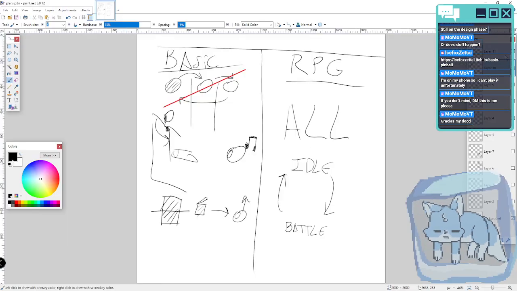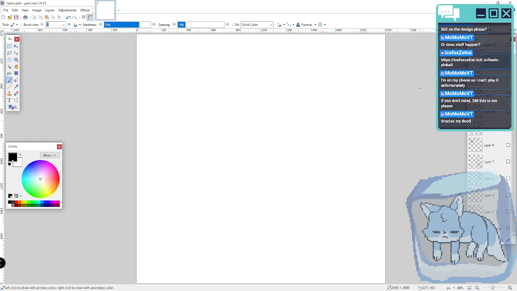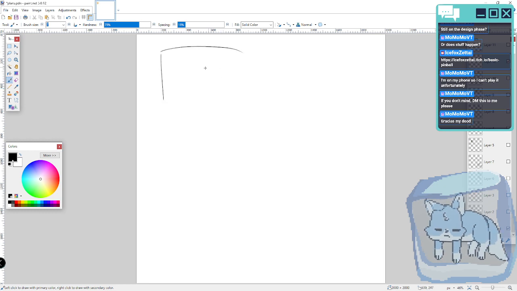Because ideally, let's see if I can. Let's throw up here. So the idea is that during the battle, when you have the enemy here, when you hit the bumpers, they will deal an amount of damage to the enemy.